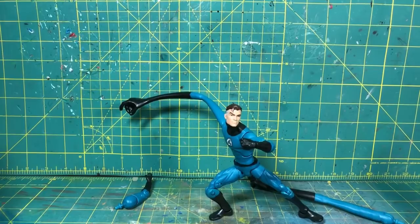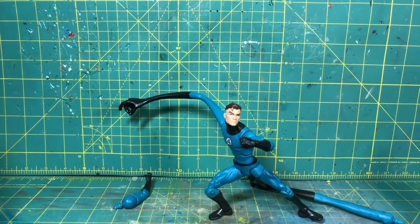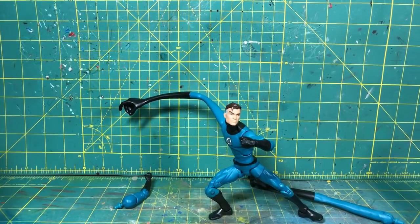I'm not that impressed with this figure. I don't know. What do you guys think? Let me see what you guys put on here. Yeah, I haven't seen them in my Walgreens either. I had a buddy pick it up.